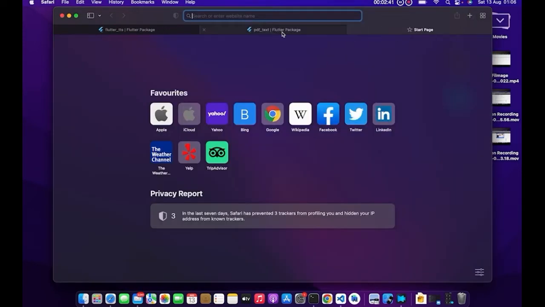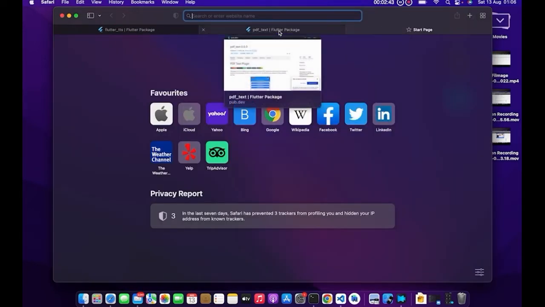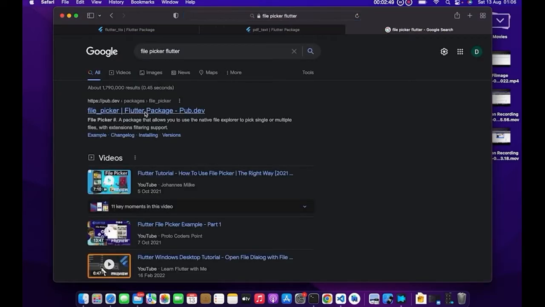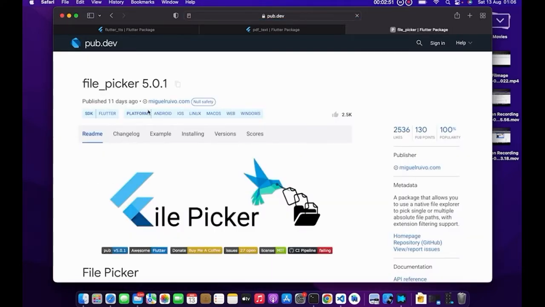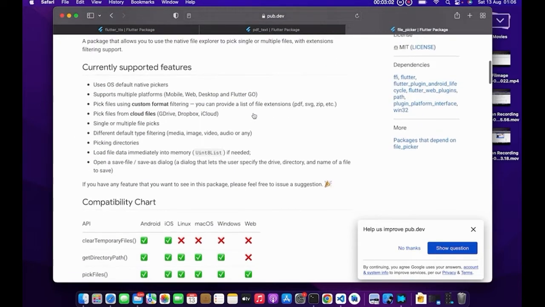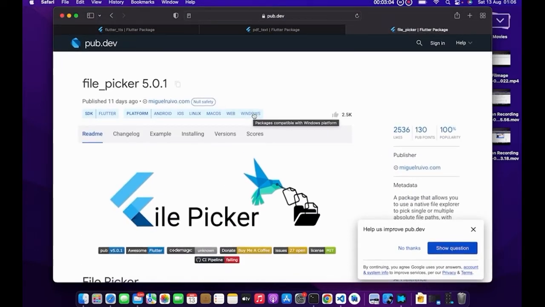And the last one we are going to depend on is the file picker plugin for Flutter. What does it do? It just helps us to pick documents. We'll be using it to pick the PDF file from our phone. I don't want to bore you guys with much of this, but you can go through the dependencies to see how it works.